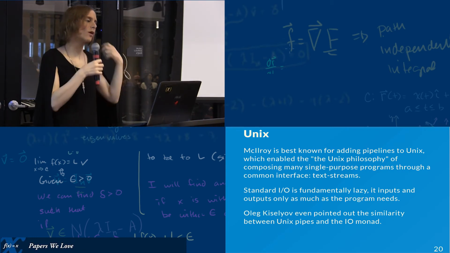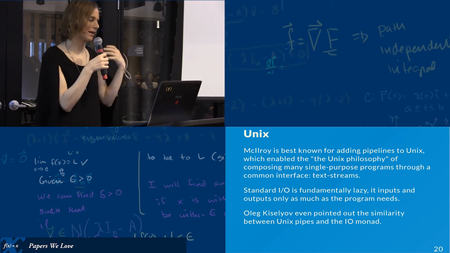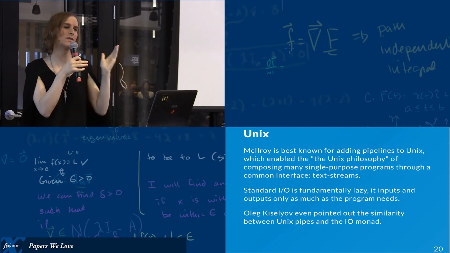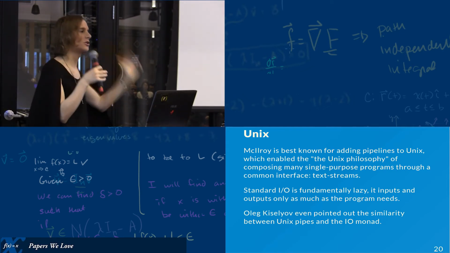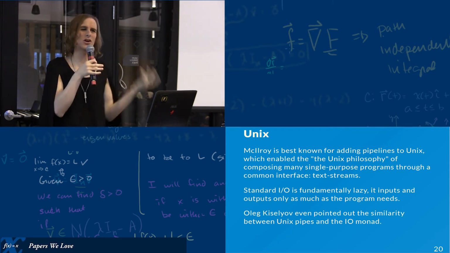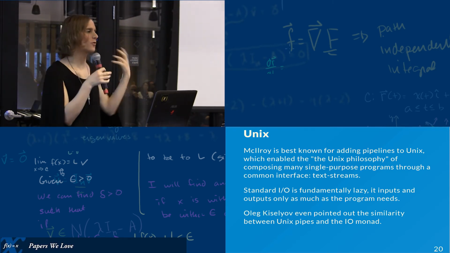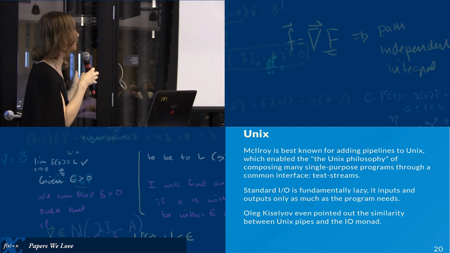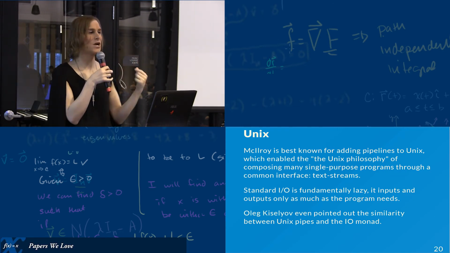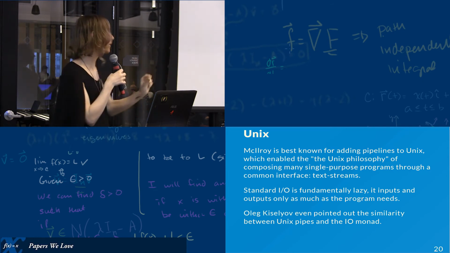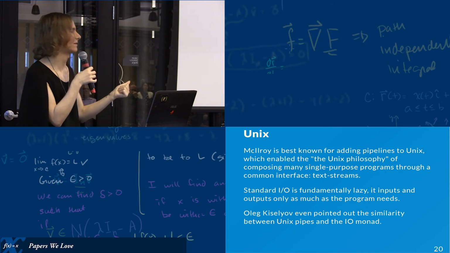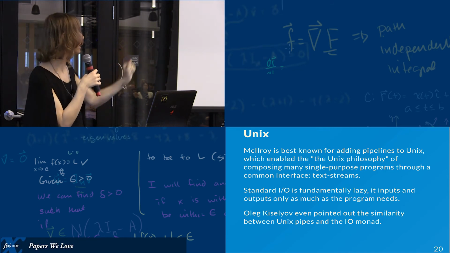So we're often told by Alan Kay and Richard Gabriel and a lot of Common Lisp people that there's a stark division between Lisp and functional programming and Unix and C. But actually, the essence of it really isn't the kernel; it's the shell. That's what forms what people refer to as the Unix philosophy. You have many small, not necessarily small in implementation, programs that do one thing very well, and then we can compose them together using a common interface, text streams, right? And we compose them using pipelines.